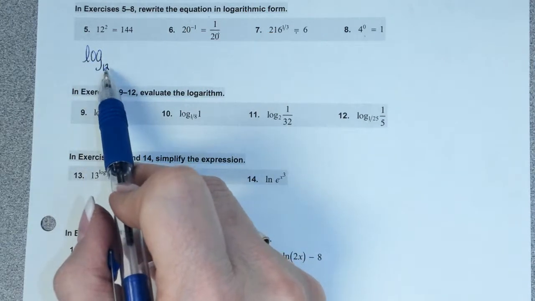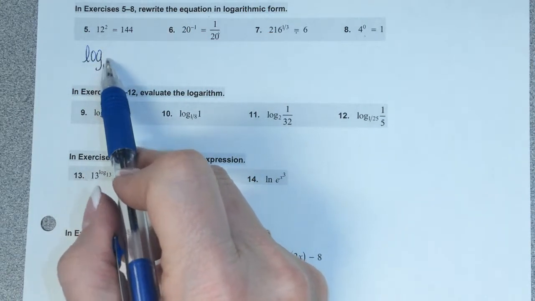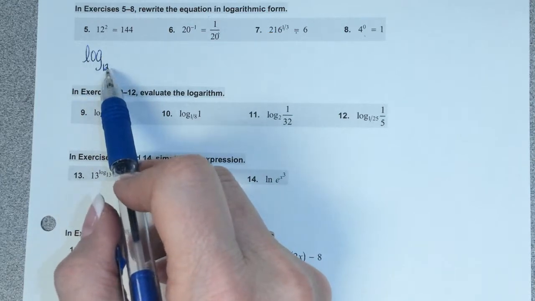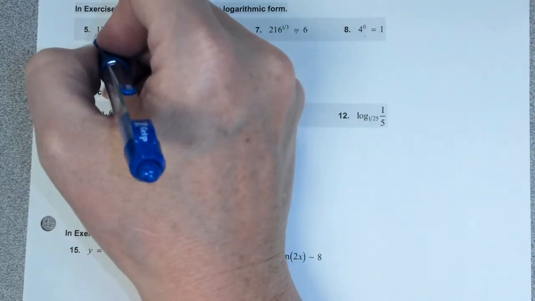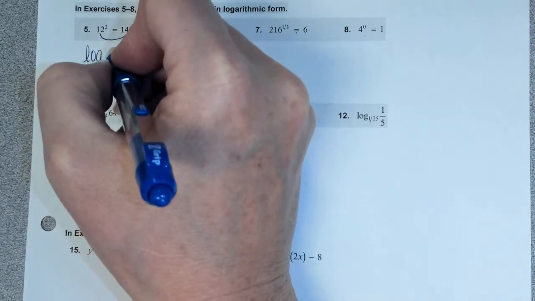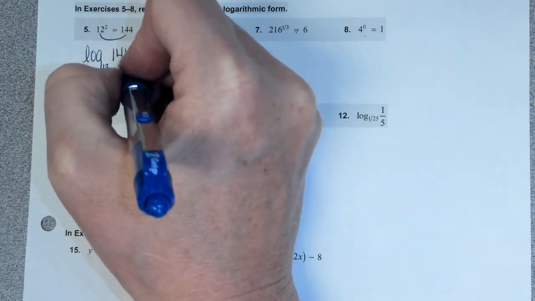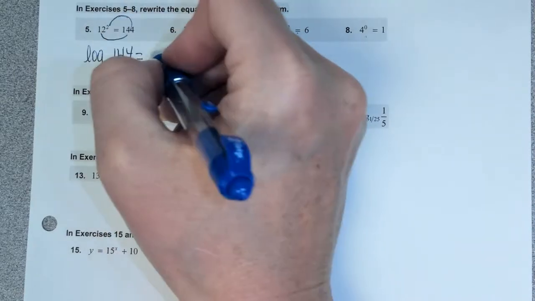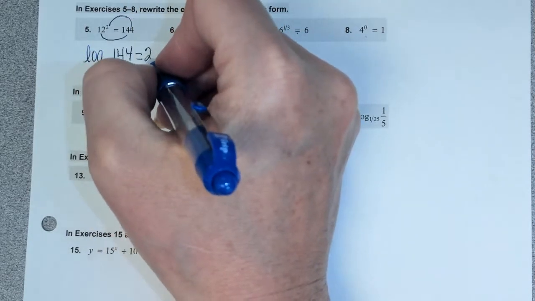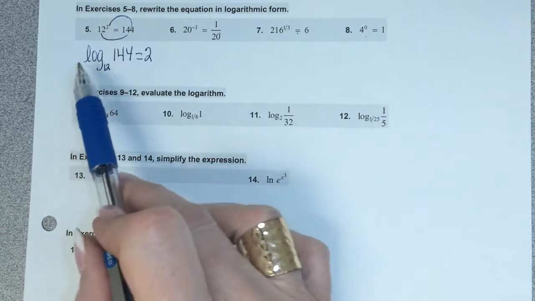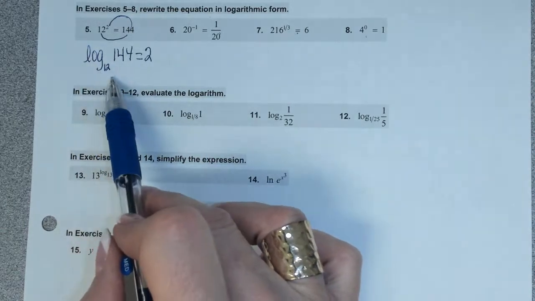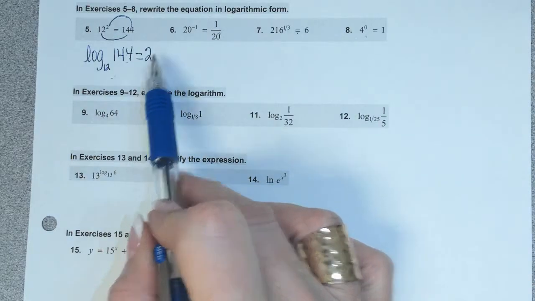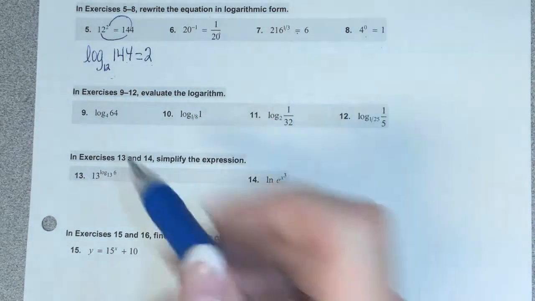This needs to look like a subscript. Sometimes people put it up here too high. It's a subscript of the log. So we go around, so it's log, there's our base. 144 is not a subscript. It's level with the log. And then you come back around, and that exponent now becomes the answer. And so this will be written log base 12 of 144 equals 2. Okay, so practice writing on the other three.